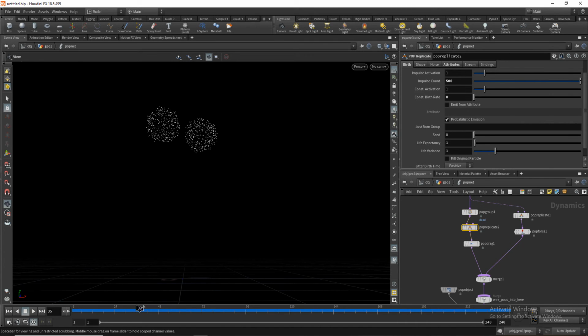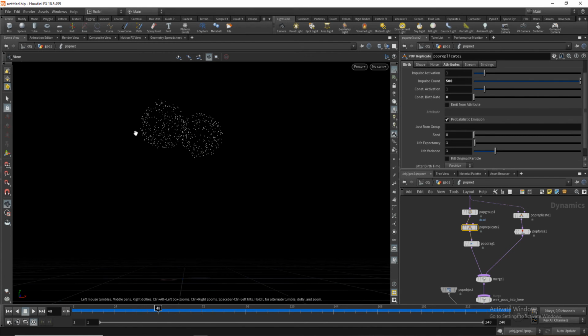So now we have our blast, but now we want trail on trail from these particles. So now its count is too high.